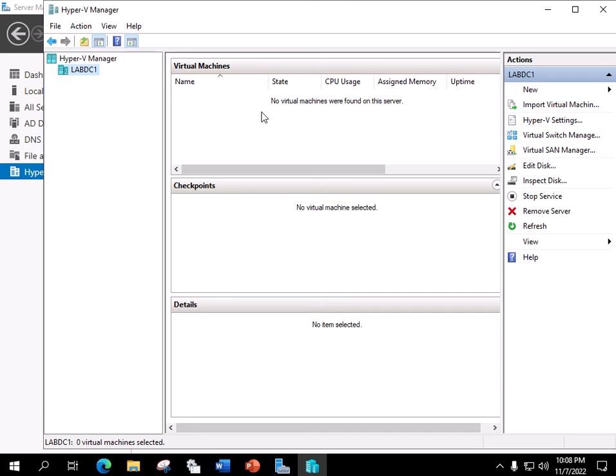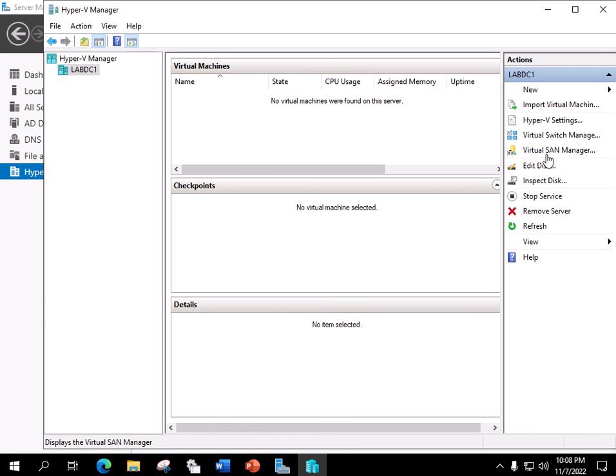Virtual machines, once I create them or you create them, will show up here in this area. I haven't created any so far, but I will be creating some in the near future. I'm doing this as part of my home lab, just to review some stuff that I learned in school. So I thought, let me also make a video for some folks to follow along if they want to look it up on YouTube or something.